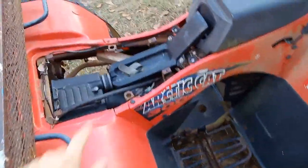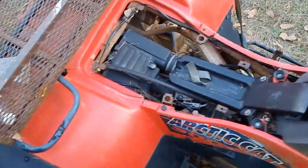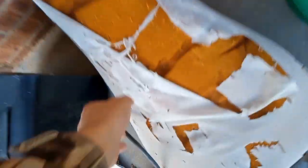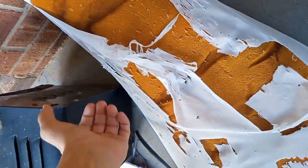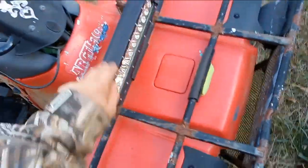But yeah, I really, really want to get this thing running again because I miss it, man. If you're also wondering where the seat is, it's actually sitting over there because we didn't want to get it soaked, but the cats that we have been popping on it and it's messed it up. Yeah, that kind of pissed me off a little bit. I know the headlights also don't work on it, but that's really what I've got this for.